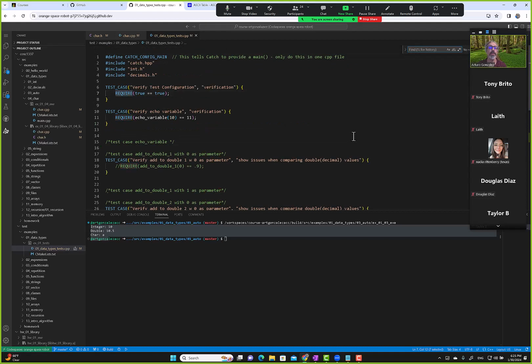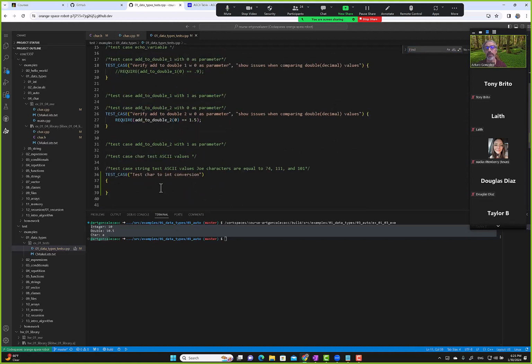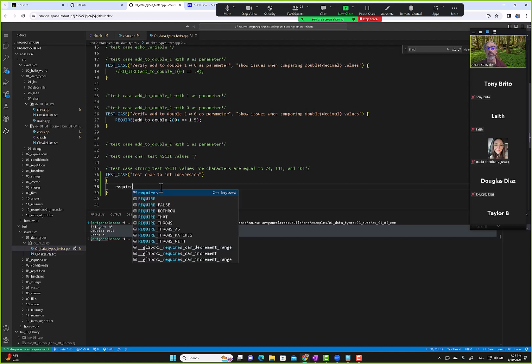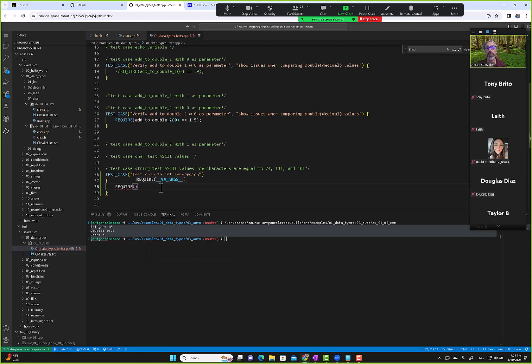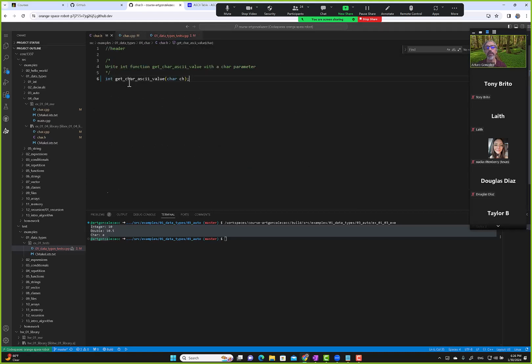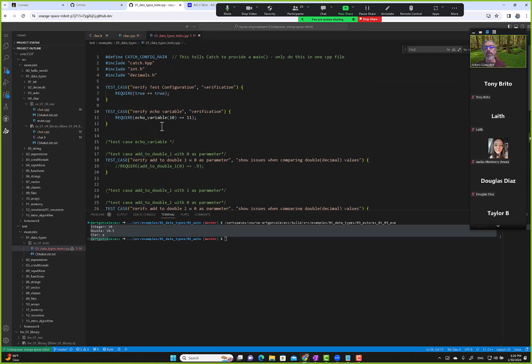Oops. I don't know what sequence I hit. Okay. Require. Down, enter. So I'm saying that if I call get char ASCII value, it should give me some number back.